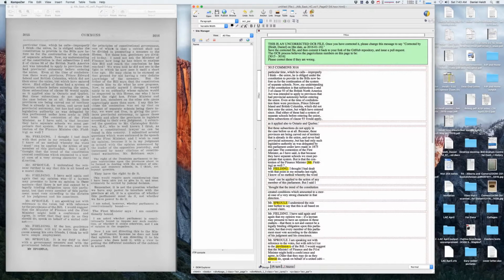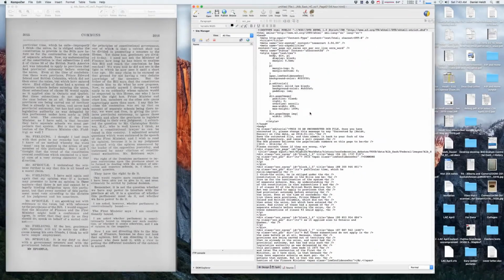Now on PCs, the interface is a little different, but these tabs at the bottom, design and source, are the two you're going to use. I think on PC it's normal and source. When I go into the source, this is the actual HTML code. Ignore the stuff at the top here. But now, this is where it actually starts in earnest. So you have a P and a /P.